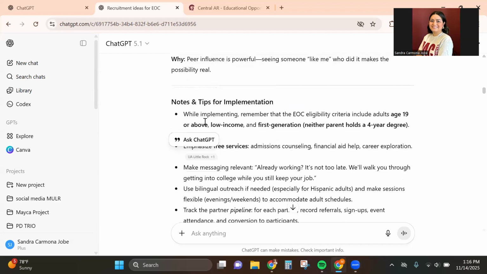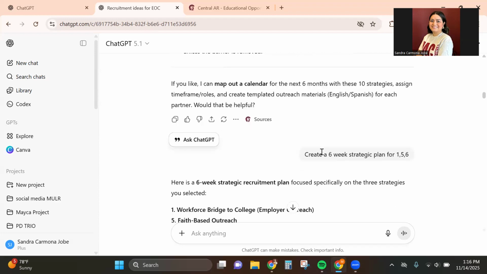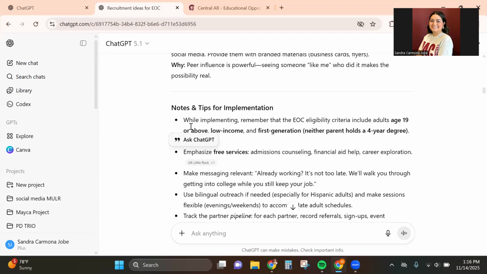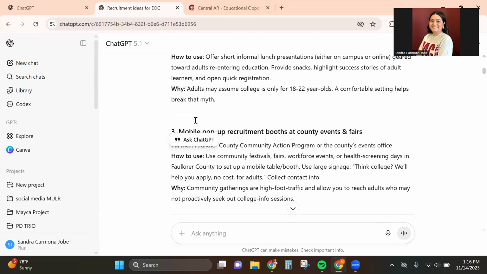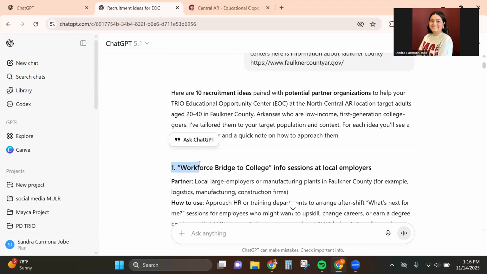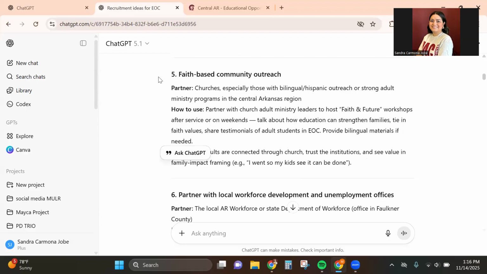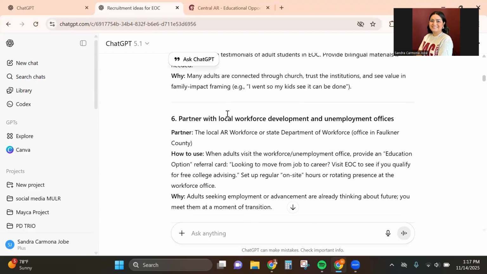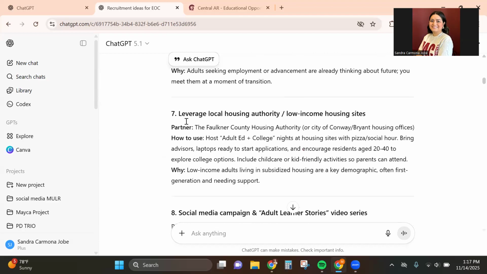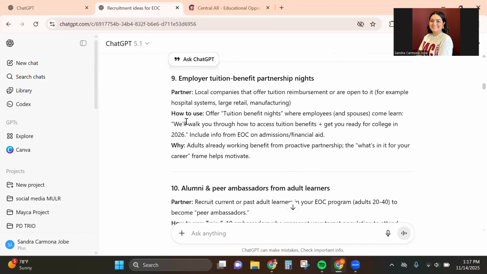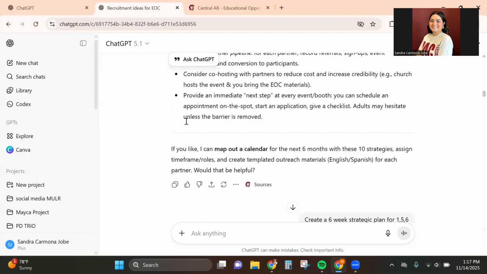Based on that, I said, create a 6-week strategic plan for 1, 5, and 6, which were the ideas. That's 1, which is the workforce, 5, which is the faith-based, and the other one, which was the employer.